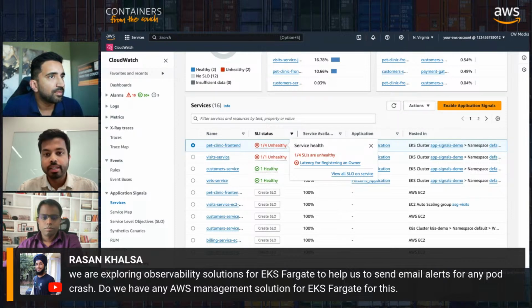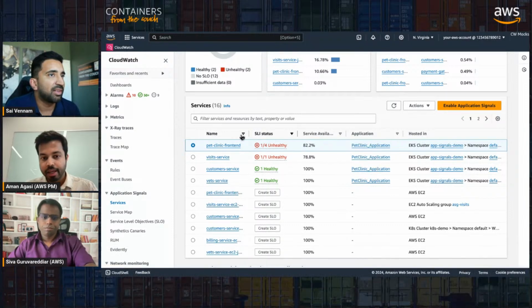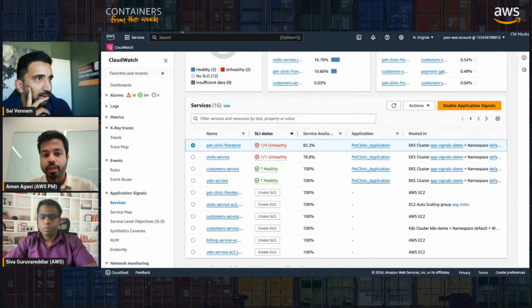So for this pet clinic front-end service, I know that registering an owner of a pet is a very crucial operation. So I would define an SLI on latency and then convert that into an SLO to see how am I doing on a monthly basis or on any period of time, a week or a day even. And if we don't meet it, how do we alert on it? You put alarms on that.